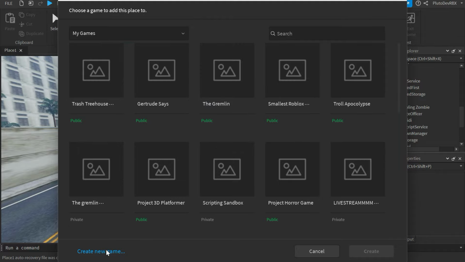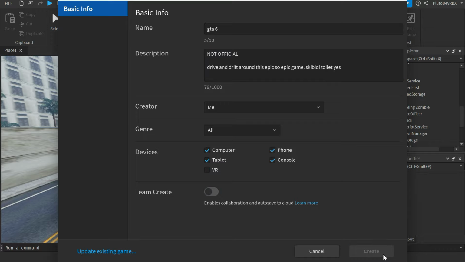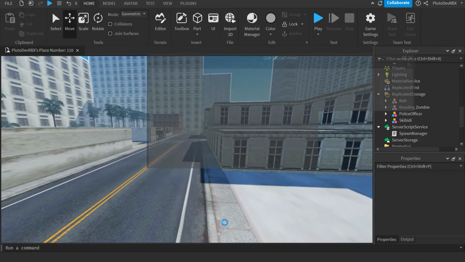So publish the Roblox as GTA 6, not official. I'm just gonna make it clear, you know, so I don't get sued. Drive and drift around this epic, so epic game. Skibidi toilet, yes. Bro, what am I doing? Alright, create. It is now published. Alright, so now we need some cover art.